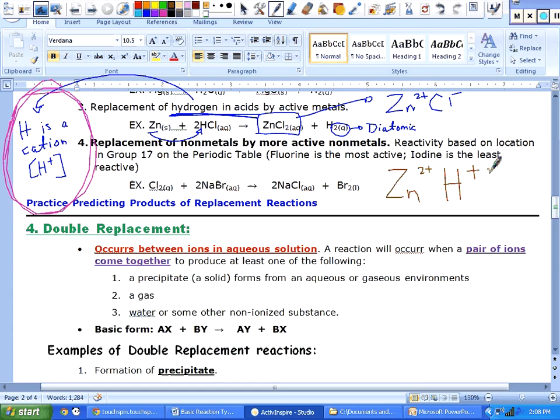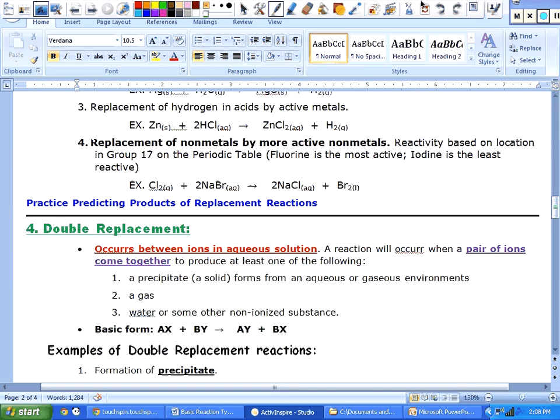All right, Cl. Notice Cl is out by itself. I'm going to do it wrong first. Don't do it this way. All right, Cl is going to try to kick Na out, and we're going to try to move it. So now Cl and Br are going to come together. This is why this is wrong.